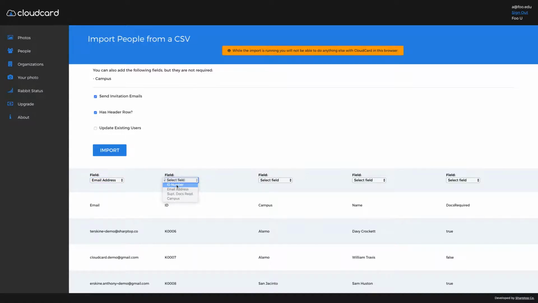What you're going to notice is that because this school has supporting documents enabled, there is a supporting documents required column. Now, you don't have to map that, right?